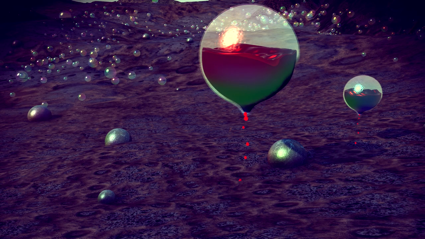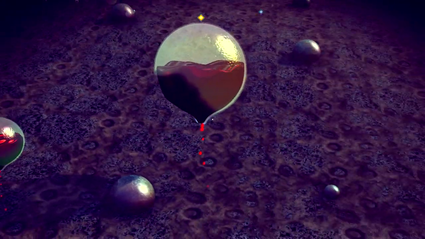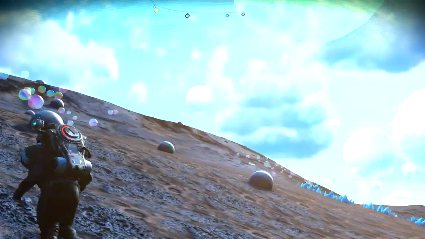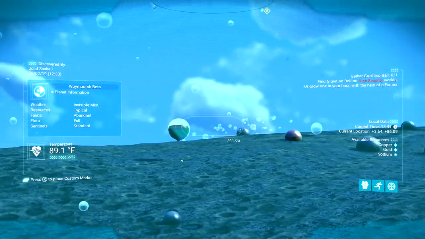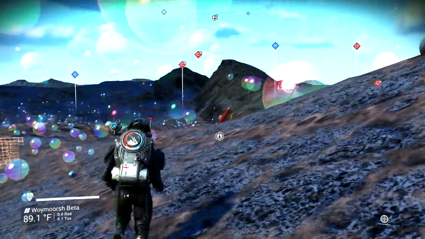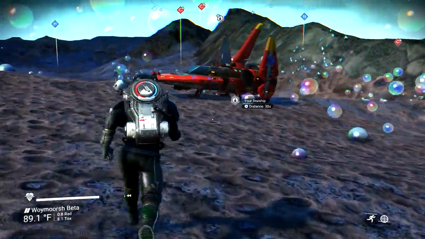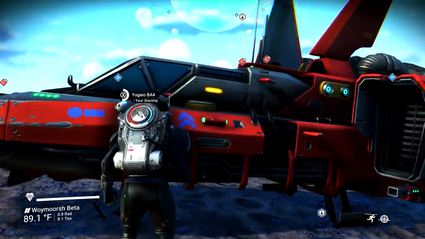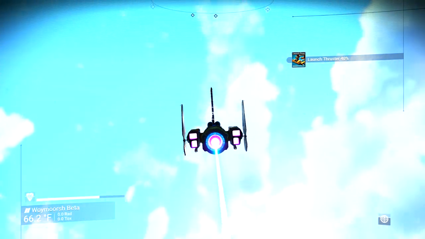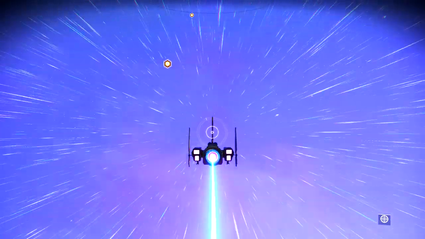Wow! That is creepy, you guys. Look at it, it's just bleeding everywhere. What in the hell? Only got my milestone. Wow. That is creepy. I've never seen the bleeding balloon animals before. Whoa. Well, it's not high security, so there's no gravitino balls here. So let's check out the next planet.